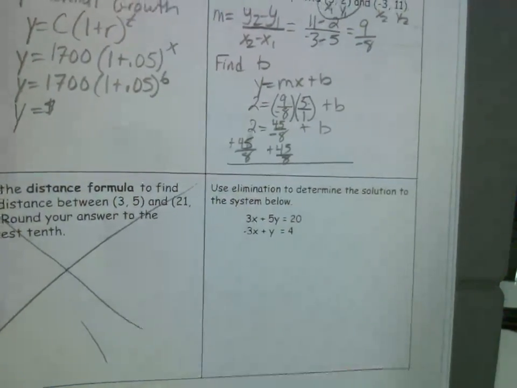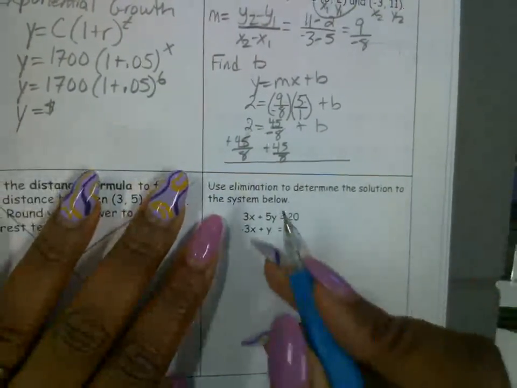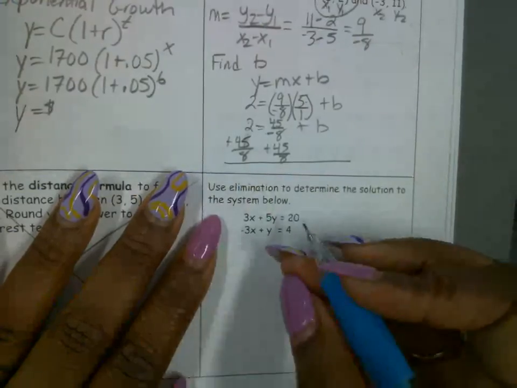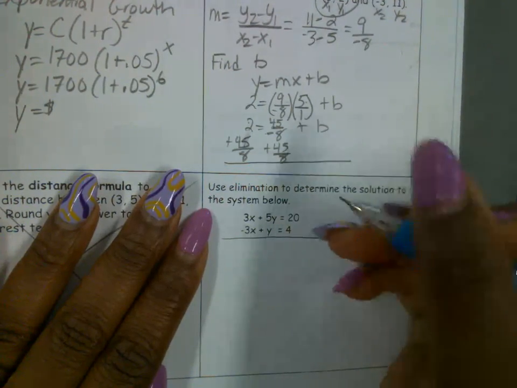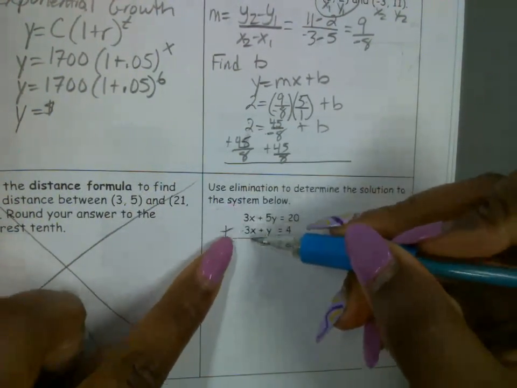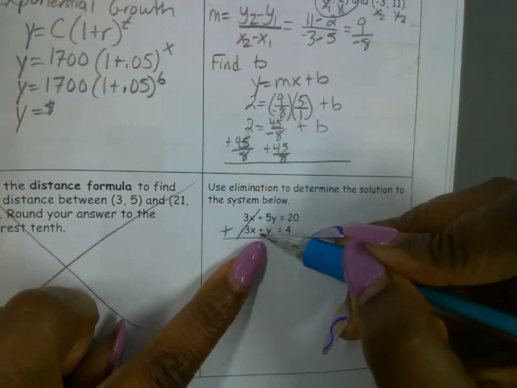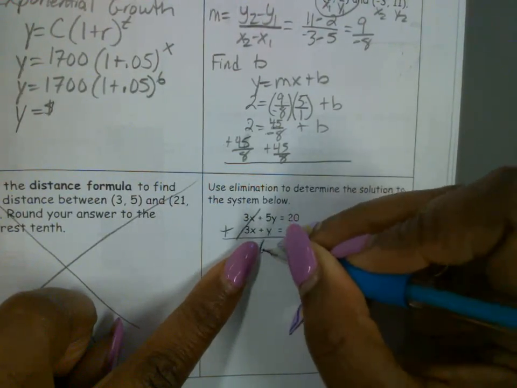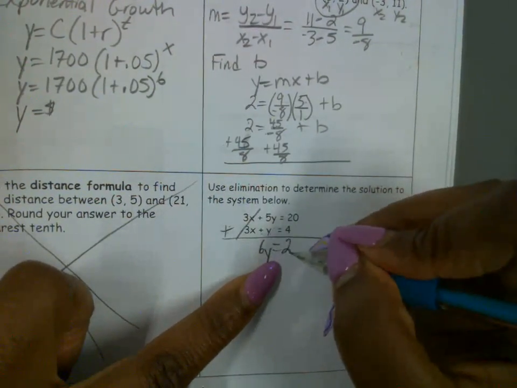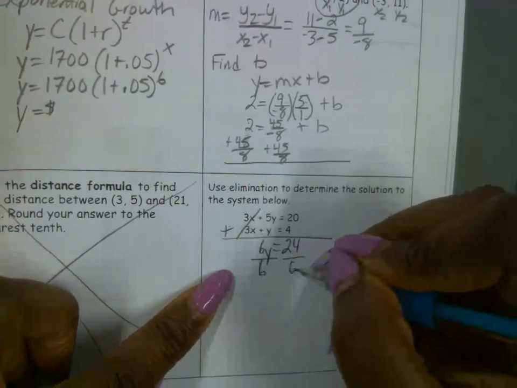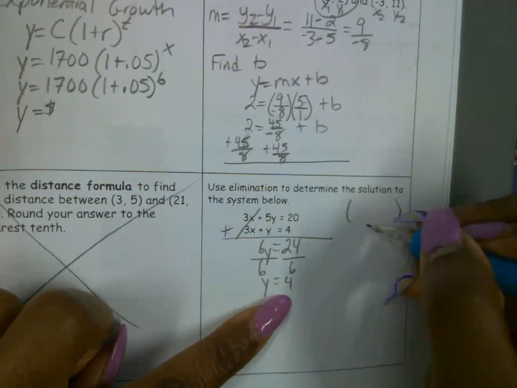All right. So here, what do you do for elimination method? What are we going to eliminate? Are we eliminating the x's or the y's? Which is easier? The x's. Are you going to add or subtract to eliminate the x's? Add. So when you add this to eliminate the x's, this is gone. You're going to add everything else. We got 5y plus a positive y. What does that give us? 6y. Bring down the equal. We're going to add 20 plus 4. What does that give you? 24. So now you're going to divide both sides by 6. And your y coordinate is going to be what? 4. So your y coordinate is 4.